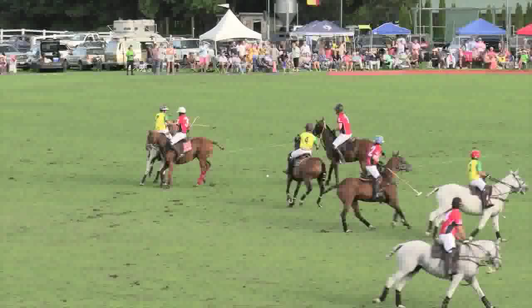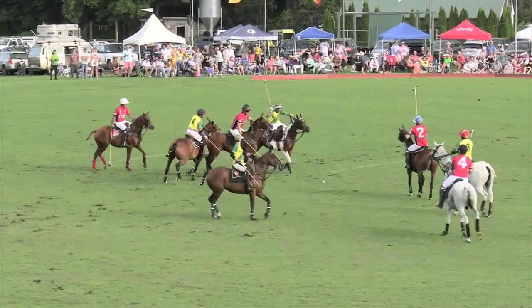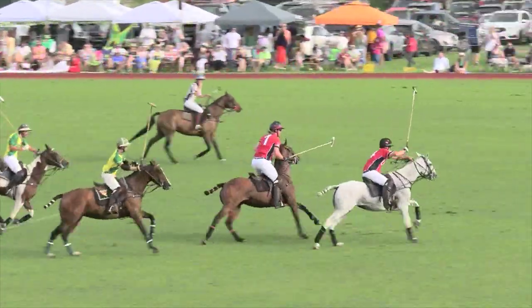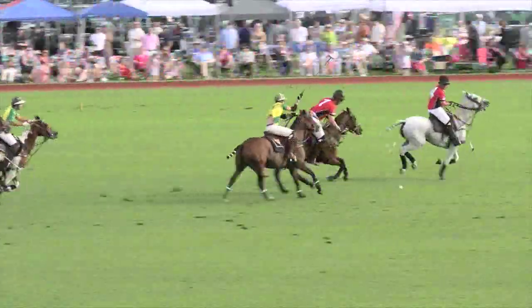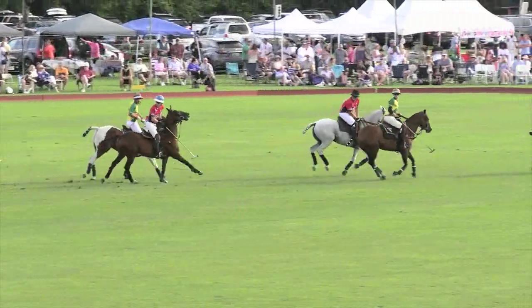Cameron tries to get it. Who's turning quickest? Cameron. Chris Fragomeni is there. Cameron's there. They're fighting for it. Well played, Chris Fragomeni. Chris Fragomeni tries to get it to Rory Torrey. Rory on the near side. Bouncing ball gets away from him. Chris Fragomeni does great, gets away from Dougie. Dougie gets it, though. Now we've got Shane.